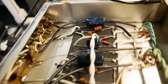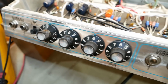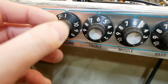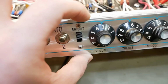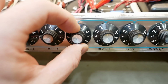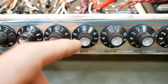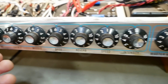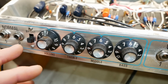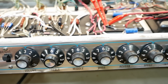All the pots are still okay. It became clear to me that the normal volume pot there was replaced at some point. It's a slightly different pot. The knob's cleaned up okay, but, you know, a few chunks taken out there, but that's part of its charm. We took the front panel off because when you take these knobs off, there's a large hole that doesn't allow you to get a socket onto the nuts of the pot, so I had to remove the face plate to get to the pot nuts to tighten them up, and some of them were pretty loose, and that's often a method of grounding.